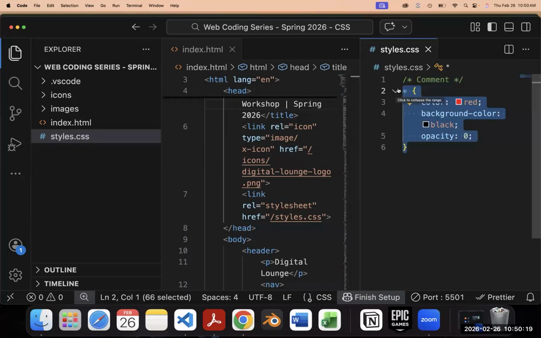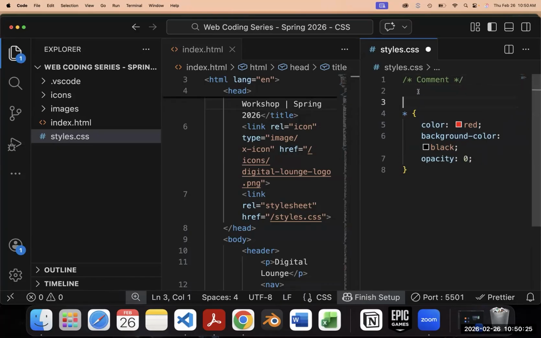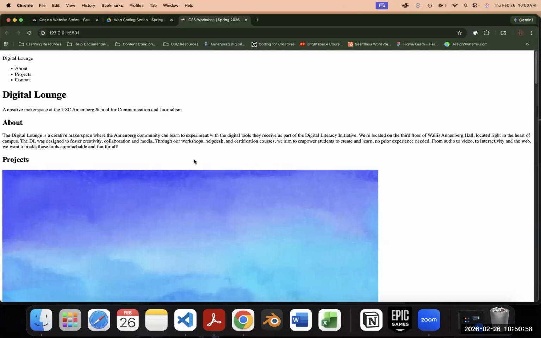So I'm going to get rid of these. If you want to save them for your notes or something, I recommend commenting them out. You can start off by doing your open asterisks, and then at the very end, you can do the reverse. You still have the code for it, but it's commented out, so it doesn't actually apply to anything. Then when I go back, I get my default, because I've commented out my code.